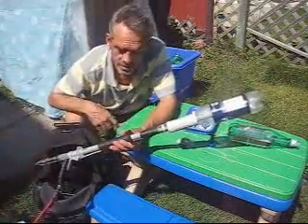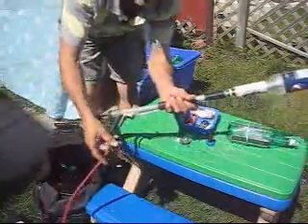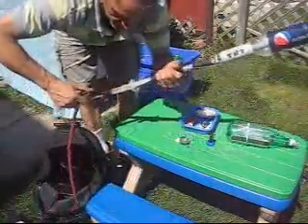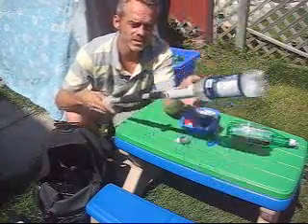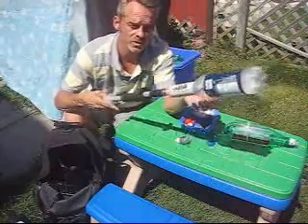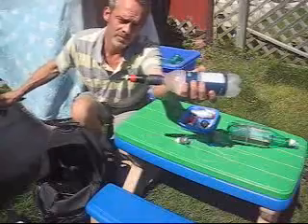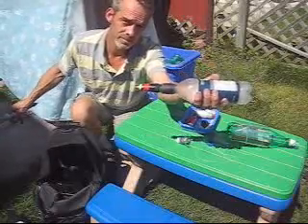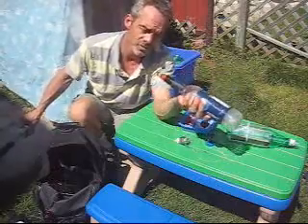60 PSI — you can hear it leaking a bit — but the good thing about this is it's totally portable. You can take off the pump and now you have a portable rocket. You can take it out to the beach, middle of the beach, shoot it up, have it come back down in the water. It's designed to shoot with water. Watch this — this is with my diffuser. See how it curls it instantaneously at the end and gives it much more thrust.